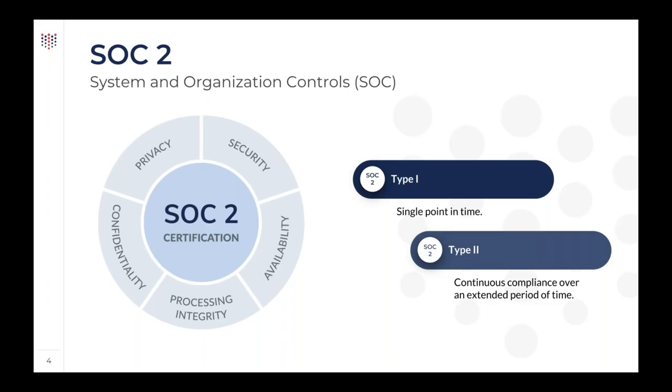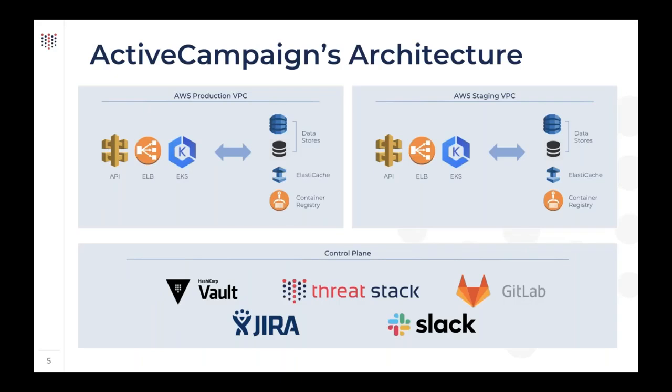So typically, when you hear SOC 2, you might hear SOC 2 Type 2, or people might just shorthand and call it SOC 2 compliant. So it is important to understand the difference between the two. Ultimately, I think we'll talk about this in a minute in the context of ActiveCampaign, but really what it does is provide an independent assessment of these controls that ultimately are going to benefit the peace of mind of your customers in the end, right? So before we start looking at the specific controls at ActiveCampaign, Chaim, I thought maybe you could walk us through a little bit of your architecture, just at a high level, so we can have a picture in our mind of how it's all put together.